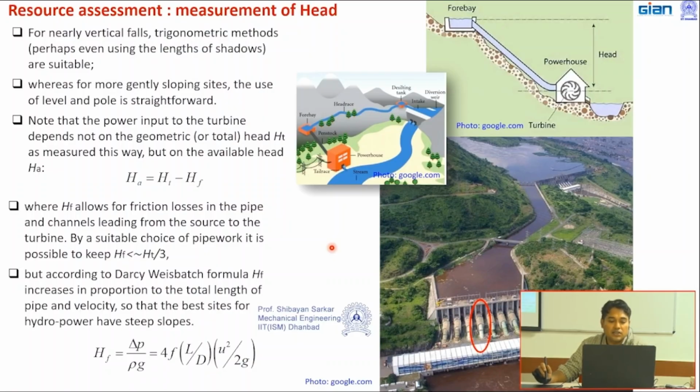So the Darcy-Weisbach equation is given here. That pipe loss will basically be a function of the length of the pipe, the diameter of the pipe, what the friction factor is associated with this piping lining, and what the age of the pipe is. This friction factor will also be varying, and whether there is any kind of bend or not. All these things will define this F value, the friction factor, and then you will have an idea how much the head loss will be. If you eliminate this head loss from the gross head, ultimately you will get the net head, and based on this net head you will design the conventional turbine. This is for the conventional turbine.